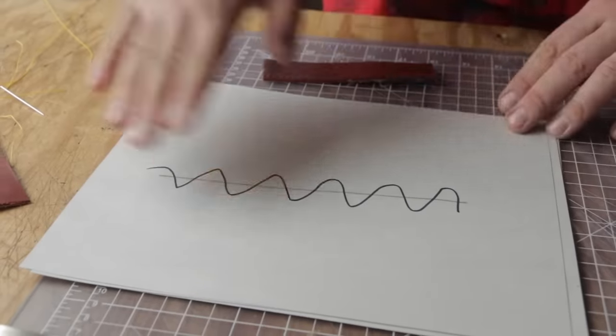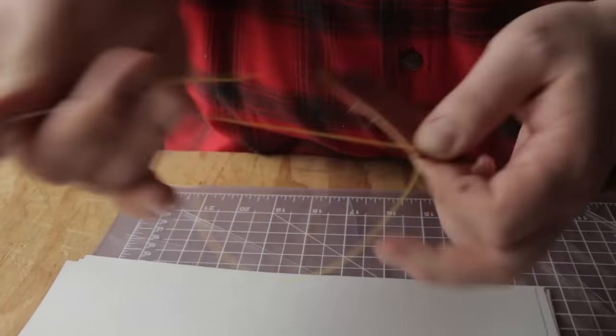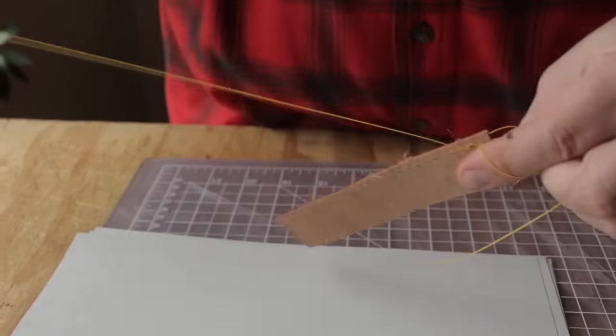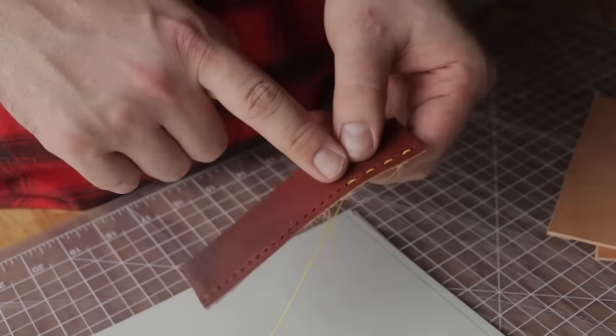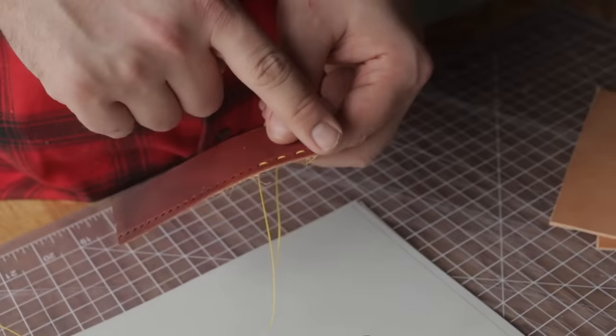A running stitch is just one. So to do that, pretty simple. You go in one hole, and then you go out the other, and you just do that over and over again. So the risks with this one are if one of these stitches breaks, you don't have the second stitch to hold it together, right?